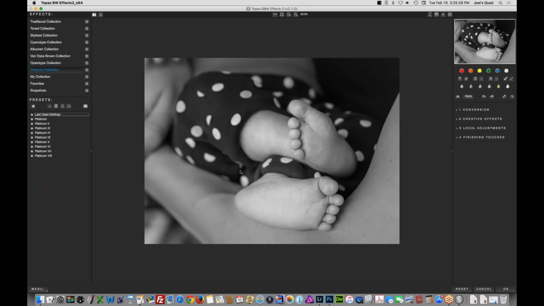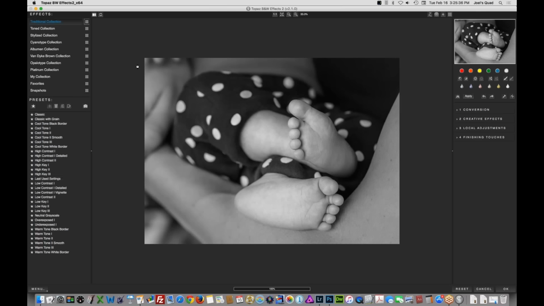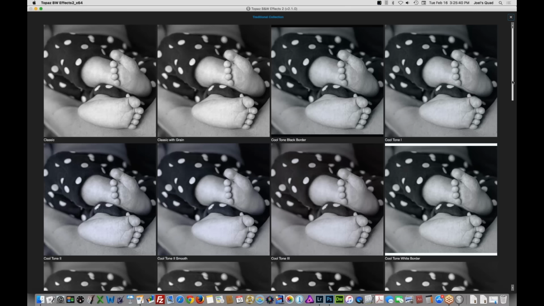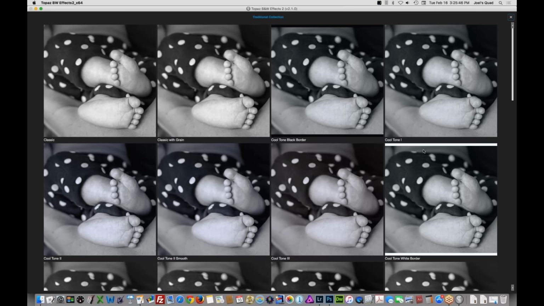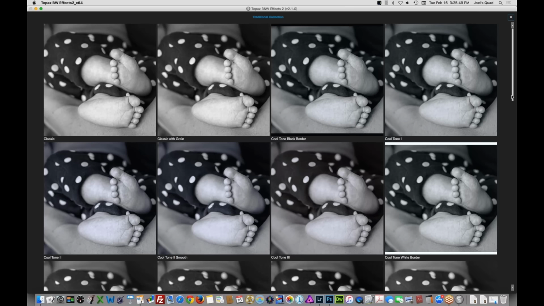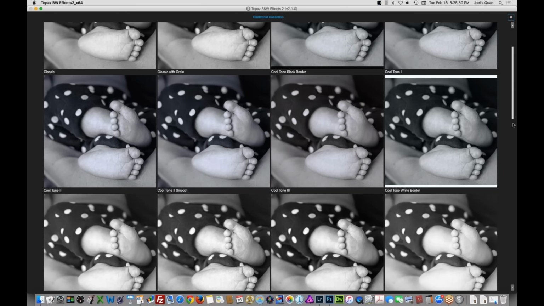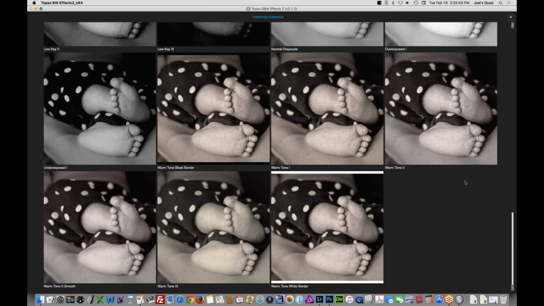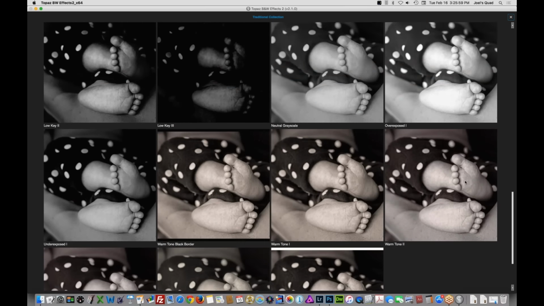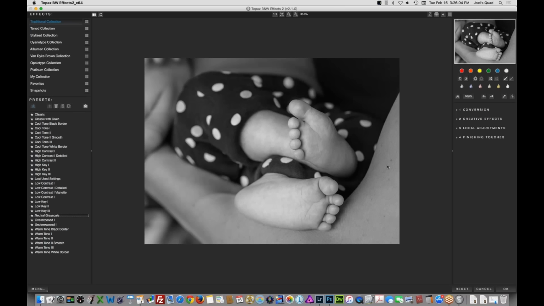What I'm going to do is go for a straight black and white here, so I'm going to go up to the traditional collection. Now I'm going to click on the grid here, and this way we can go through and pick. What I'll tell you is that usually my go-to is Classic, and that works for an awful lot of black and whites. I like that as a starting point, and these presets really are great for using as starting points. But as I'm going through here, I think what I actually like is just the neutral grayscale. Like I say, that's sort of an exception, because usually it needs a little more work beyond that, and I will give it just a little bit.